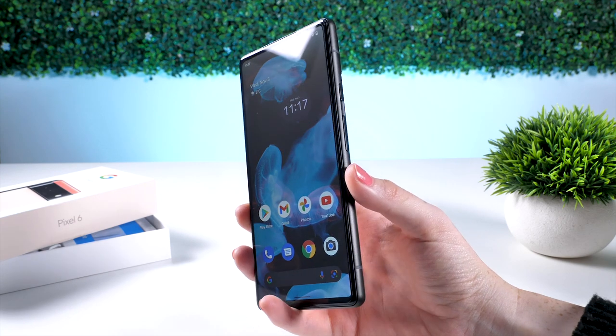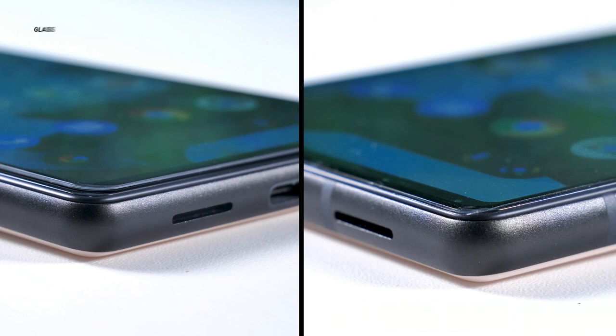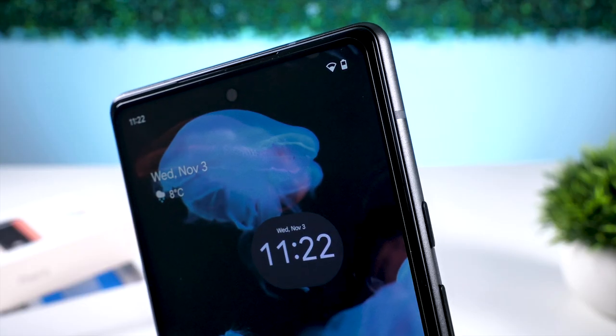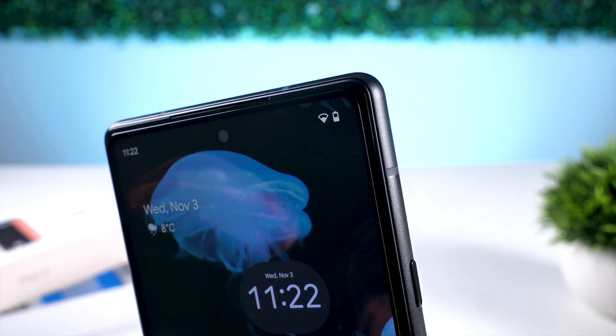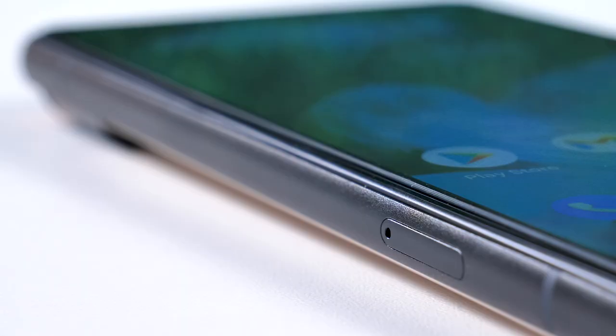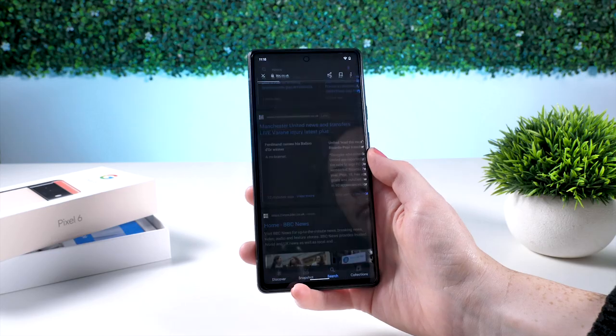Now we have the glass one installed, let's see the differences. Straight away you can see it's a bit thicker than the film one. However, that comes with the added benefit of protecting your phone screen that bit more. The glass is also still stopping the scratching of the phone screen, but as this is glass it can form its own scratches and yes, it can also crack.